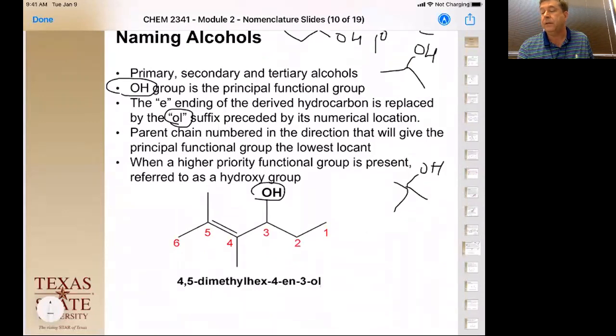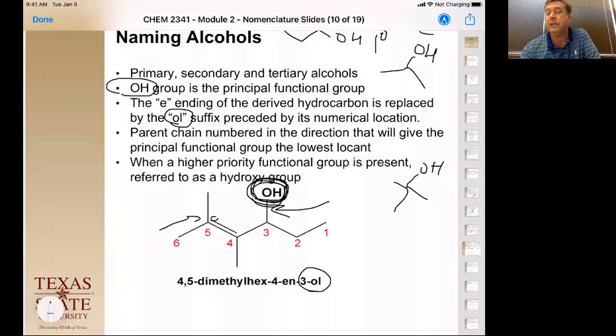And so we want to pick the longest possible chain. Notice because OH is naming the compound, we have to make it the lowest number. The OH changed the name. It's at the end. It has to be at the lowest number. Okay. If this OH was not here, then we would actually number it the other way such that the alkene is the lowest number. But the OH takes priority. So we're going to have to number from this direction. That controls which way we number it.